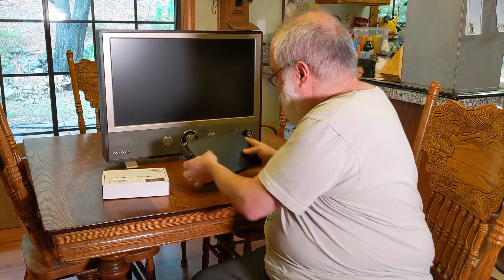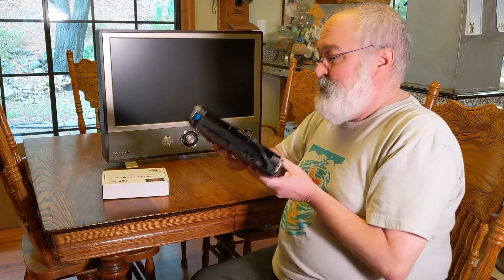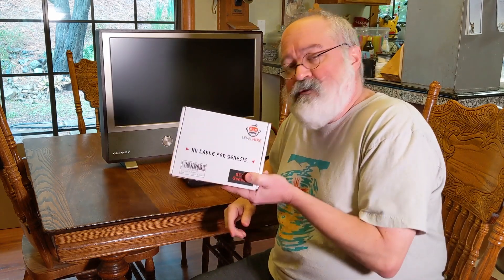I posted a note in the Timex Sinclair Facebook group, and the gentleman — you probably know Don Supervo — he makes all sorts of wonderful Speccy boards and add-ons. I had posted about whether the HDMI port on the Omni has any capability, but the Omni doesn't. There's not something inside of it to make that port work, and it's been a number of years since this was introduced. I posted asking if there was any news, and basically there's none. But somebody — Don — posted saying there's this adapter that's relatively cheap, that will make a simpler connection than using the SCART to HDMI connector, which is what I've been using.